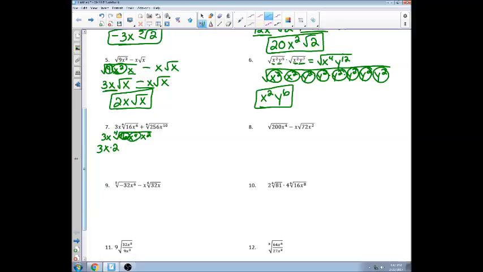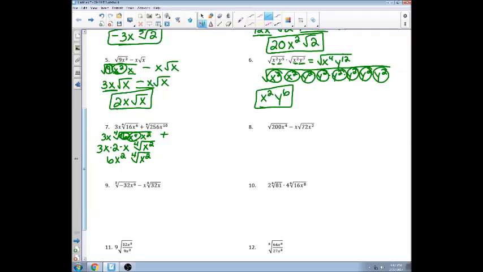Now here I can circle 16, which means I'll have 3x times 2. I can circle my x to the 4th, which means we have to multiply by x. Then I'll have the fourth root of x squared. If I take 3x times 2, that would get me 6x, times x would get me 6x squared, times the fourth root of x squared. Okay. Now that I've completely simplified my left-hand radical, I'm going to go ahead and work on my right-hand radical.